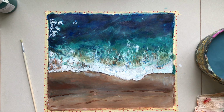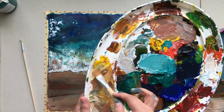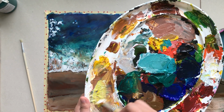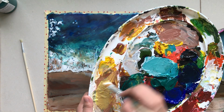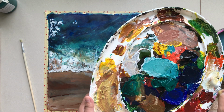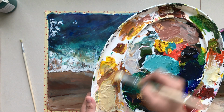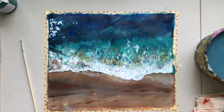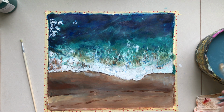We're almost done. I'm going to get my cadmium yellow plus white, a tiny bit of brown, and again white. Okay, so it's like this color. And we're going to use that to lighten some areas.